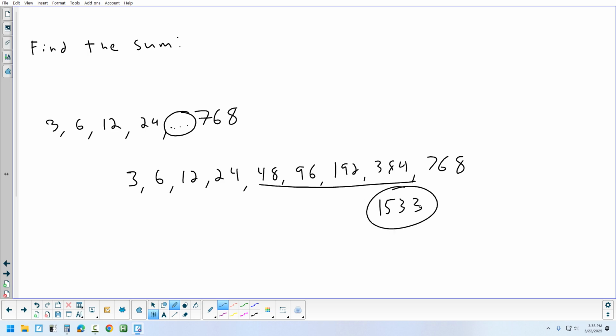Now, if you had to do that for maybe a couple hundred terms, we would want to figure out a formula. And because there's a pattern to what we're doing, actually no, I think we did learn the formula for that one. But anyway, there were few enough terms that we could just do it by hand. But yeah, you're right. We did do a formula for that one. But any question doing it that way?